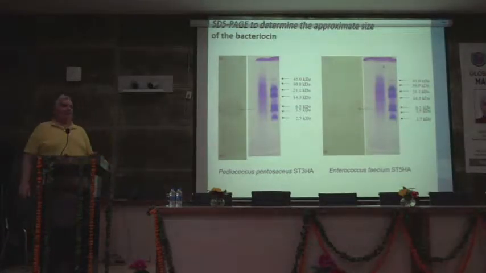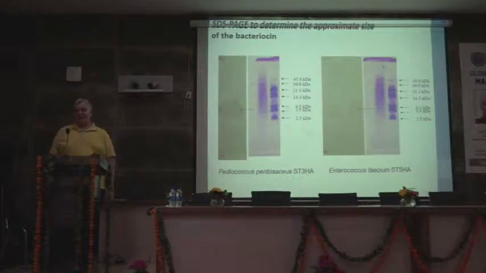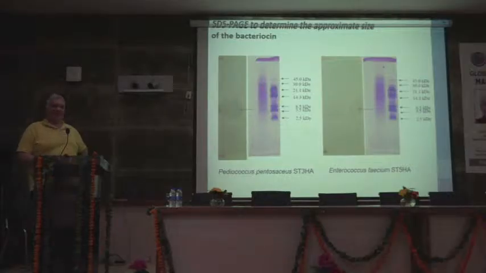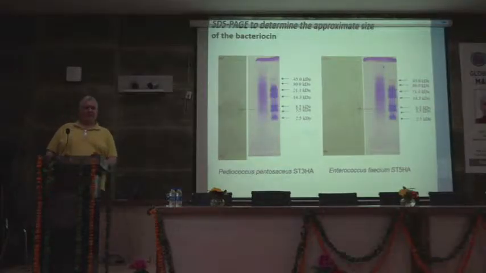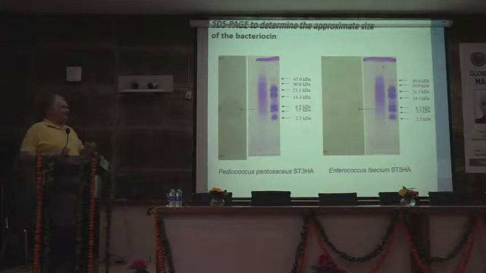Remember when I was telling you to check how SDS affects the stability of the bacteriocins? It is important to make this SDS-PAGE, the determination of the approximate molecular size of the bacteriocin. Has anyone already made an SDS-PAGE for proteins? No one worked with proteins? Okay. SDS-PAGE is a very good method because you generate a gel and get a separation of the proteins according to their molecular size.